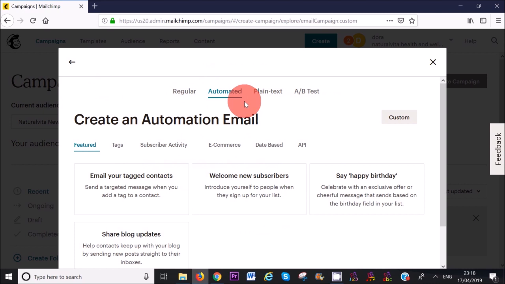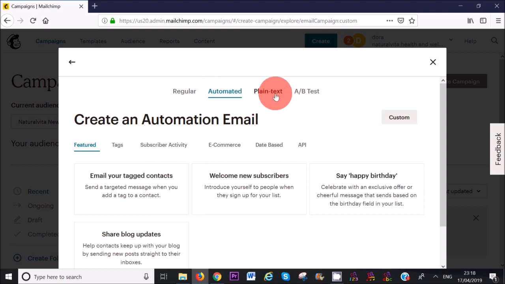So basically you're not manually sending them. And you can also have more than one automated email, so you can have several automated emails. So maybe you send one out when they subscribe, then you send one out the day after with a gift, and another one, so you can really schedule all of these emails to go out whenever you want.